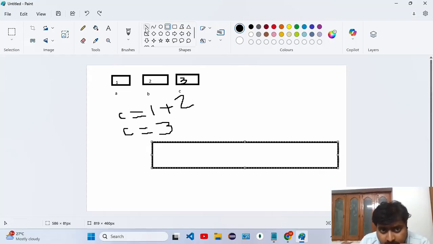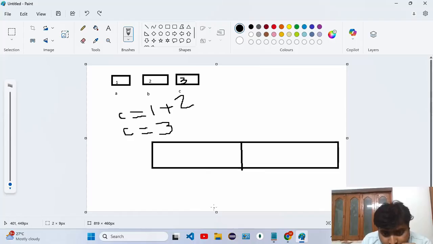I am just writing one line here for it. So this is 2 bytes.